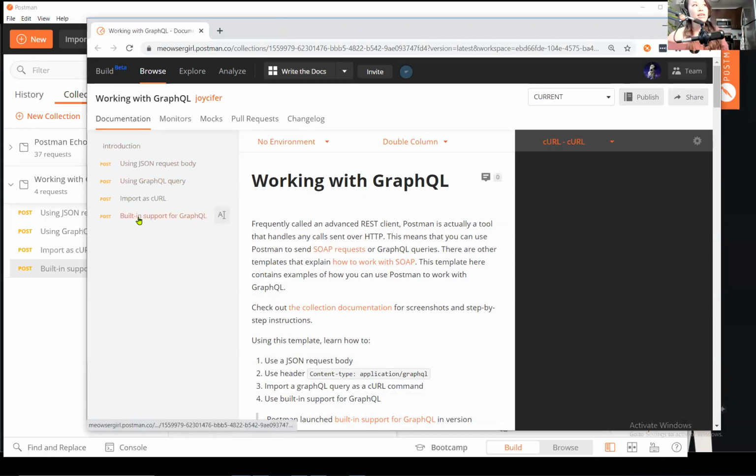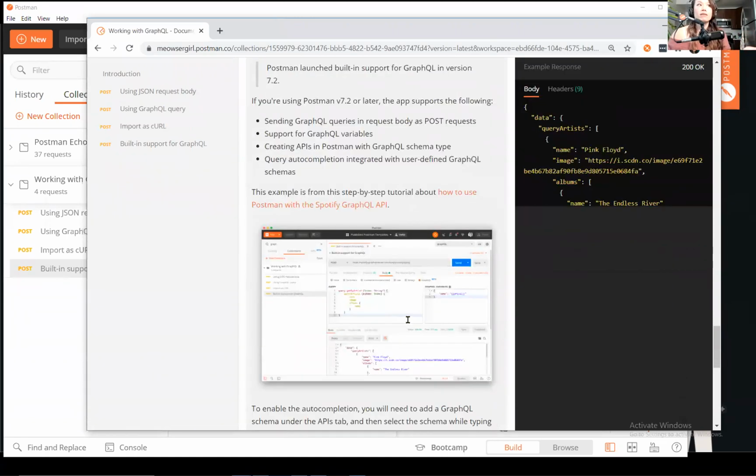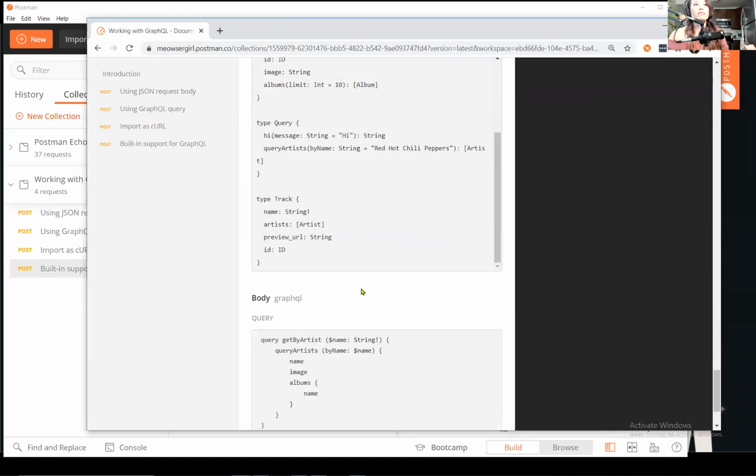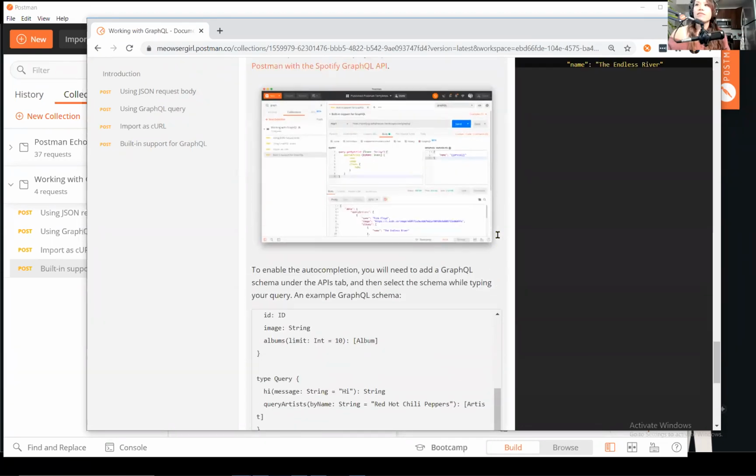So let's go to that same request we were working on earlier, which I think I left some junk in there, so please forgive my junk. So this is the metadata. Here's the method, URL location. This is the markdown that I added. In fact, I actually added a screenshot. I added a code block of the GraphQL schema. And then here's the rendered body, the query that was in our body tab, GraphQL variables. This is all the metadata that we were playing around with in that Postman collection.